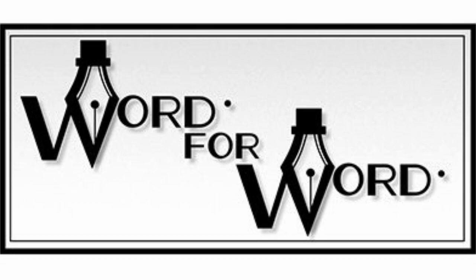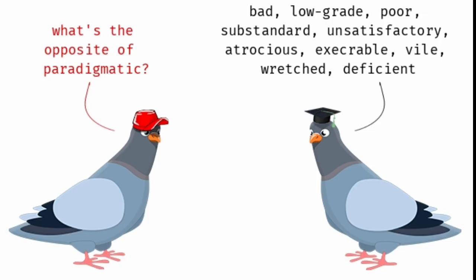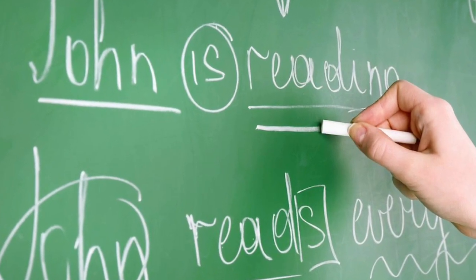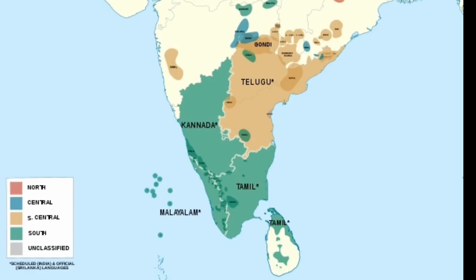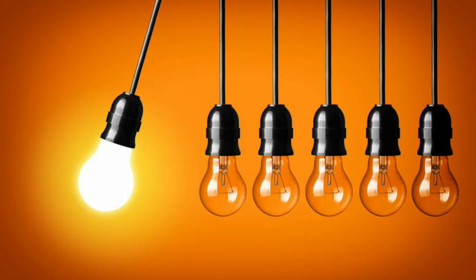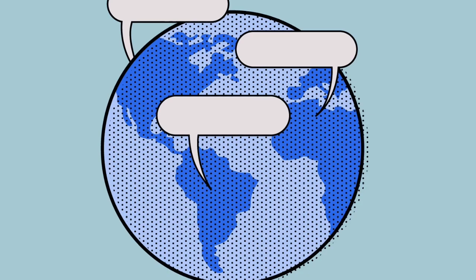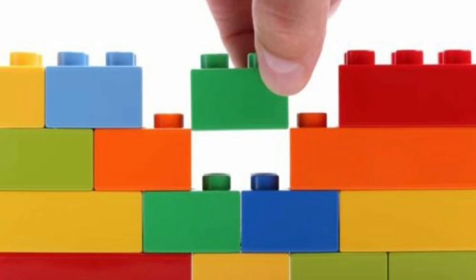So the second type of equivalence is paradigmatic equivalence, and here you have a similarity between grammatical components. The best example is Dravidian languages. And the third type of equivalence is stylistic equivalence. Here, there is similarity in the meaning or impact of the expressed text or message. And the final equivalence is called textual or syntagmatic equivalence. Here also there is a similarity in the structure and the form of the text.